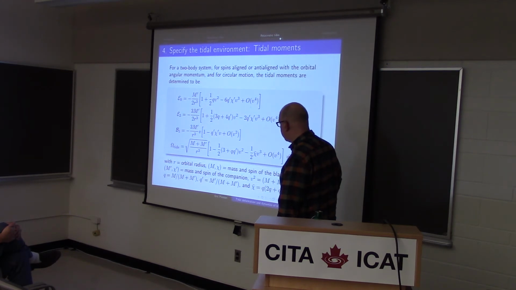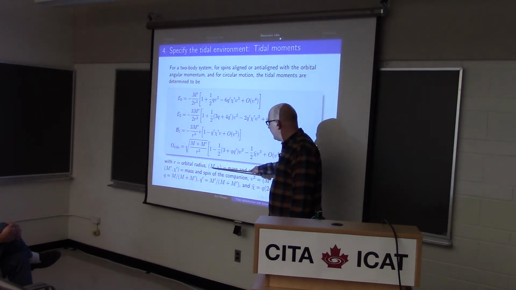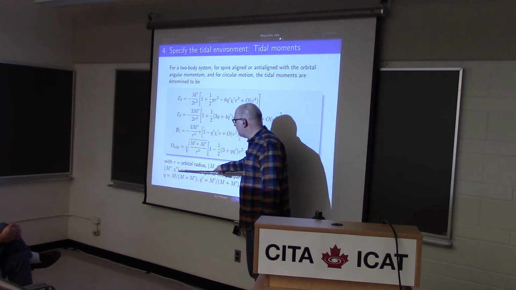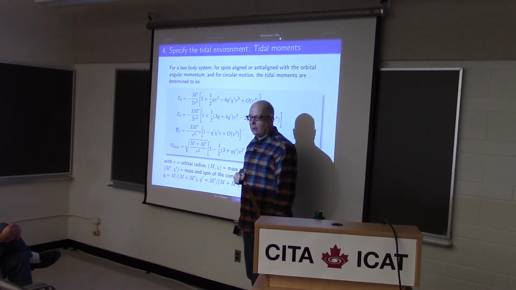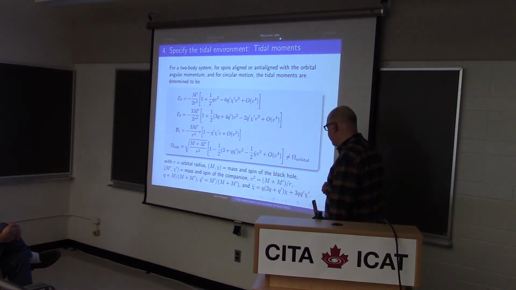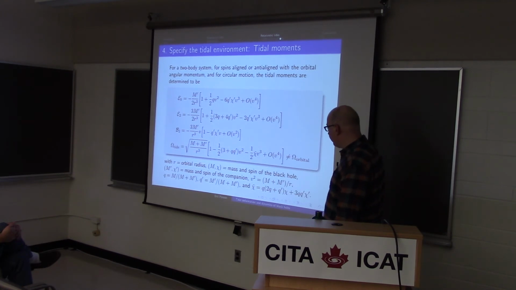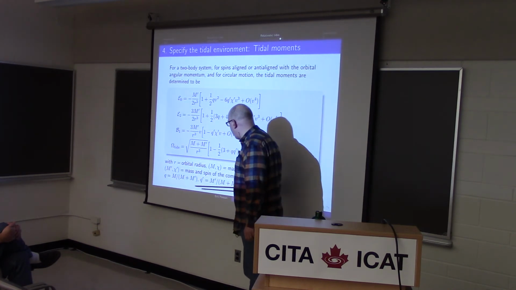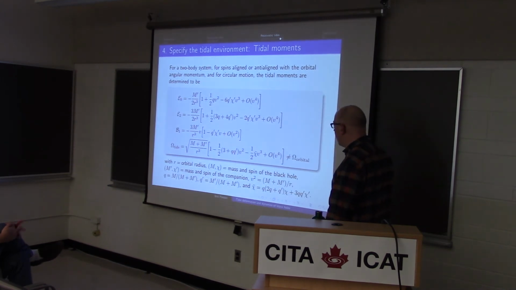Let me highlight things. So I have all sorts of quantities here. M and chi are the mass and dimensionless angular momentum of the black hole. M prime and chi prime are the mass and spin of the companion body. So here I'm specifically assuming that the tidal environment is produced by one orbiting body around the black hole. V is the orbital velocity between the two, which I'm assuming to be small compared with the speed of light. And then there's more symbols, but they don't matter as much. Q is the fractional mass in the black hole. Q prime is the fractional mass in the companion. Chi bar is some mass-weighted average of the two spins.